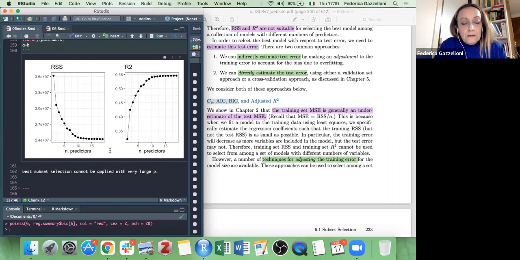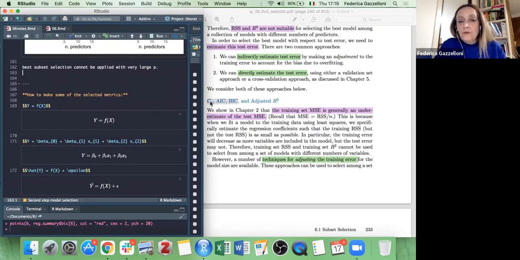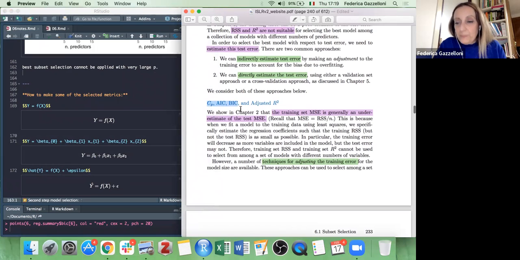So you can apply this subset selection and check the two classical metrics, but then you do a further check with Cp, AIC, and BIC to see if the number of predictors which selects the best model changes.